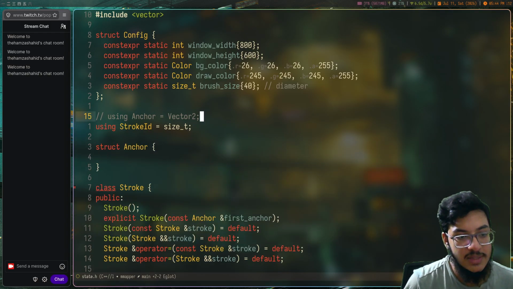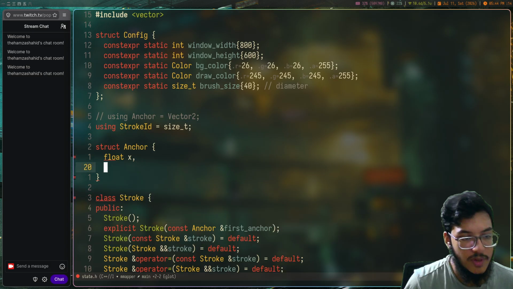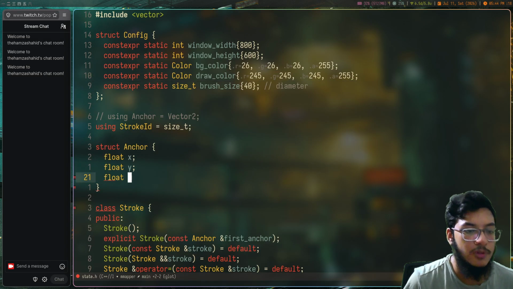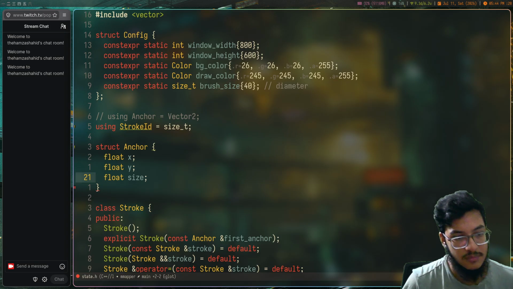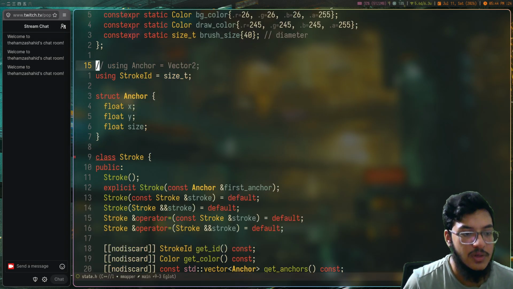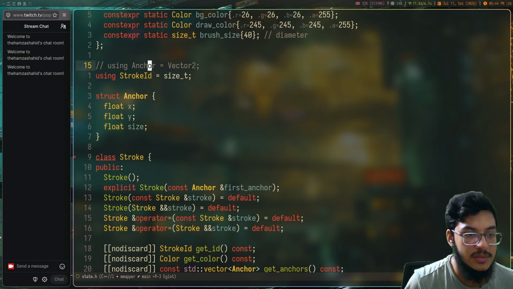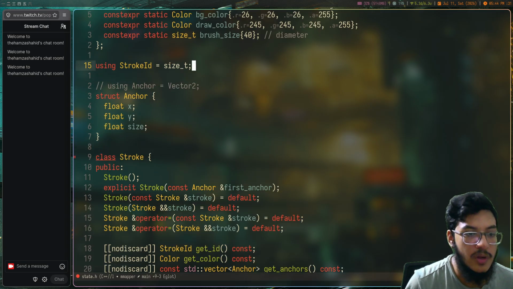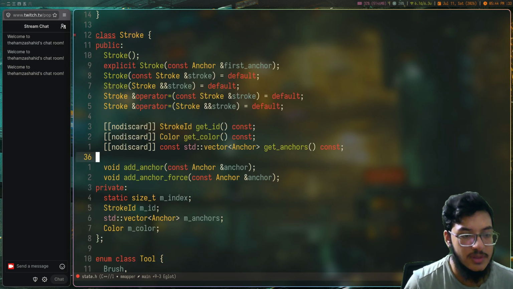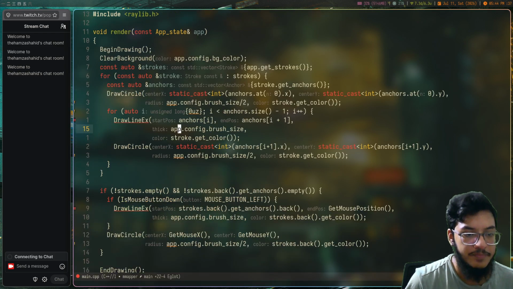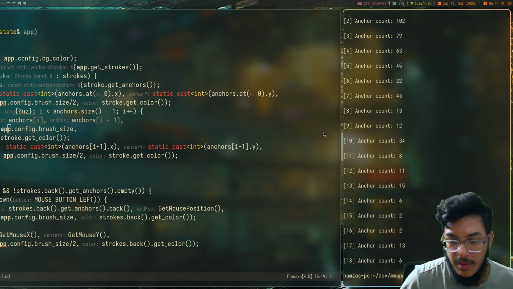And we can always cast it to a vector too. So float x, float y, float size. And so we can always just cast it to the first two. I don't have to worry about padding. This is pretty good. And wait, stroke ID is just size_t. Interesting. What's happening here? I haven't put this. And let's see what errors pop up.